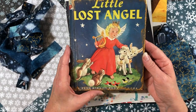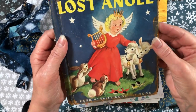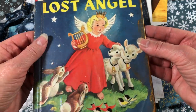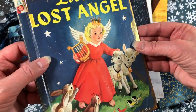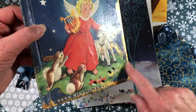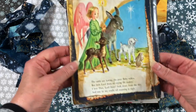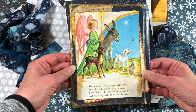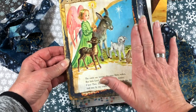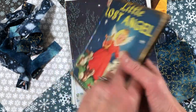But first I wanted to show you how this turned out — this was our decoupaging from Wednesday's video. I don't know if you can tell, let me stand up and see if I can capture the sparkle. It's very faint; you can see it better in real life than what I can capture on camera. But there is some sparkle in there. And then here's the back side — we're going to be running fabric up the side here, so some of this will get covered up.